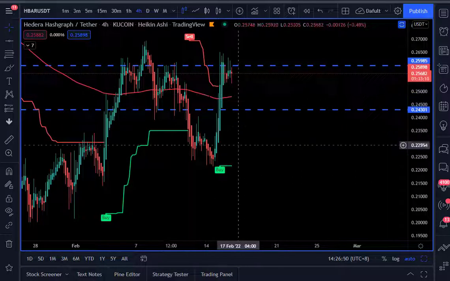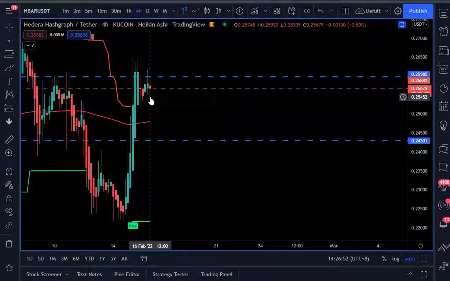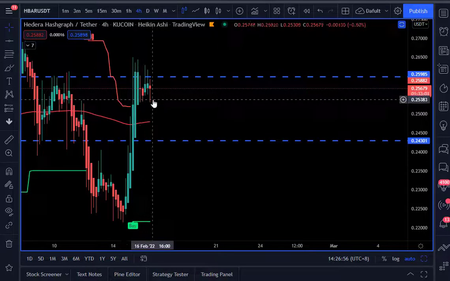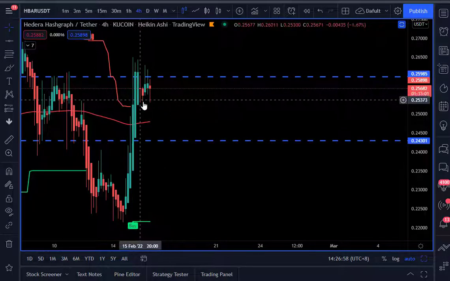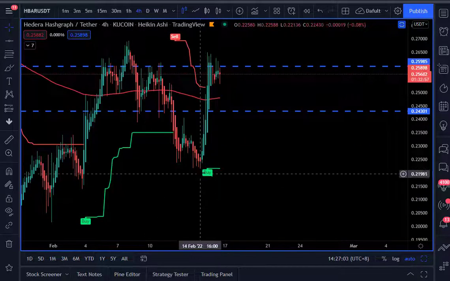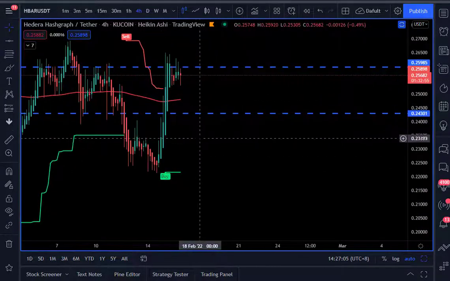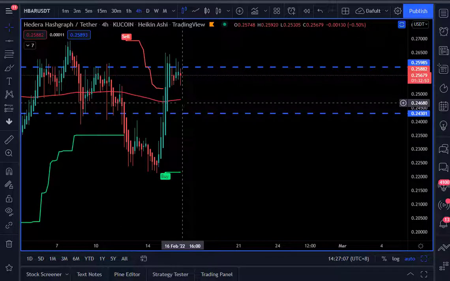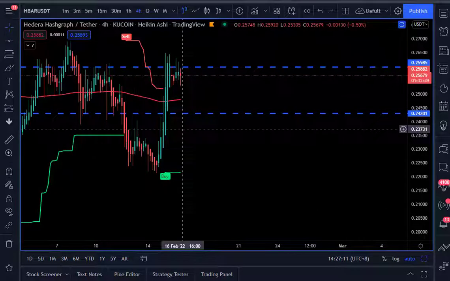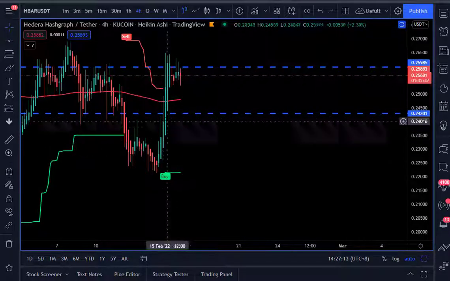Because I'm a day trader, every candle you see here is actually 4 hours. This is something many YouTube videos don't talk about. You know that every candle here is 4 hours, so it takes a very long time for you to see this signal coming out. Imagine this signal actually started on the 15th of February. Today, as I record, is the 16th, so this was yesterday's signal.